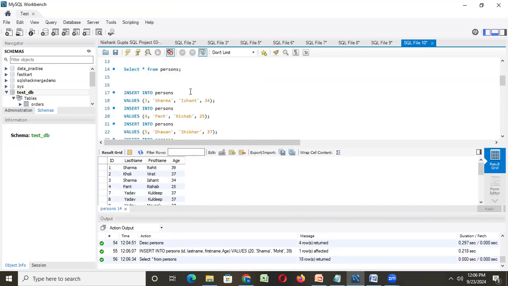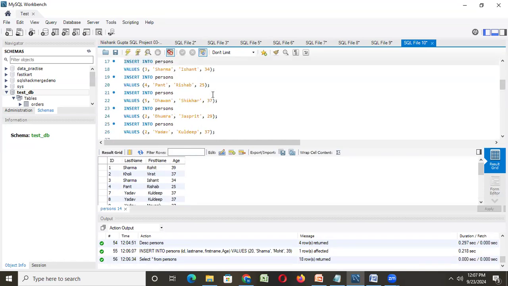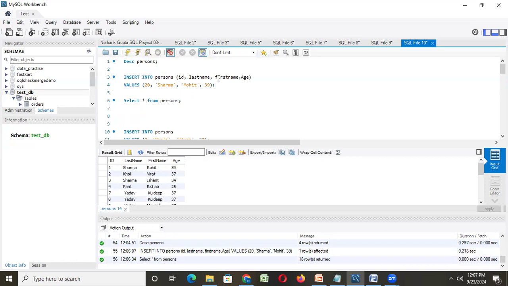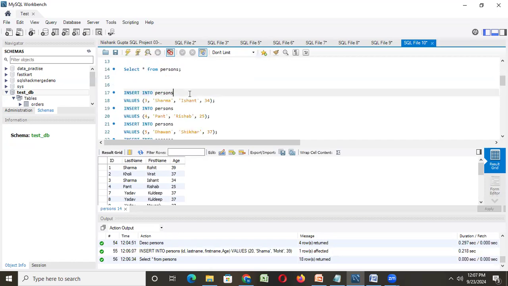There are other ways to insert data as well. Earlier we were writing the column names, but there is a different syntax also. We can just remove the column names and directly write values in the desired format, and we can insert the data. For example, 3, Sharma, Ishan, 34, we can update it to 21.